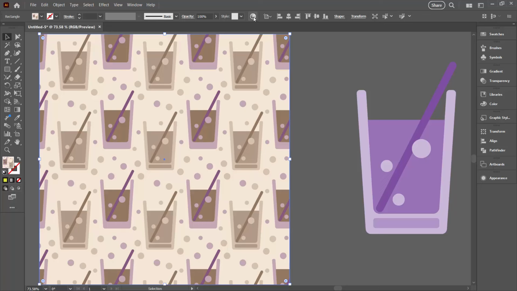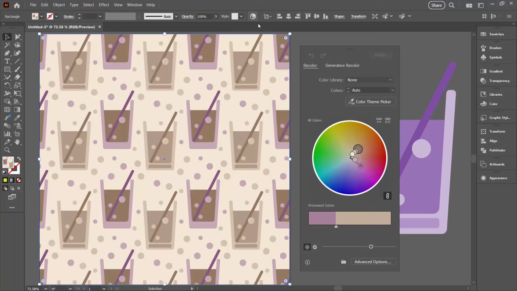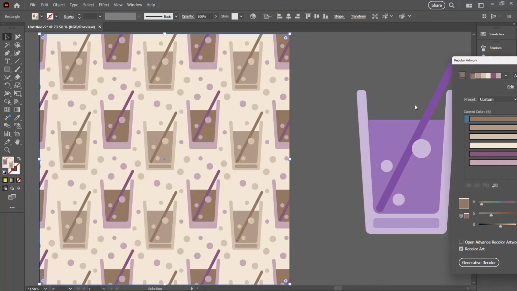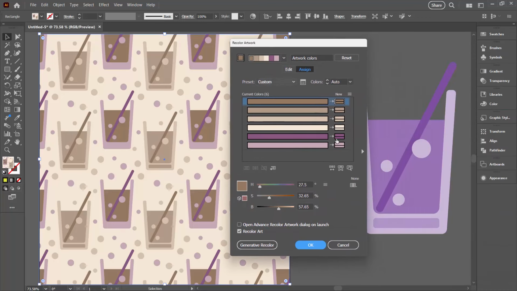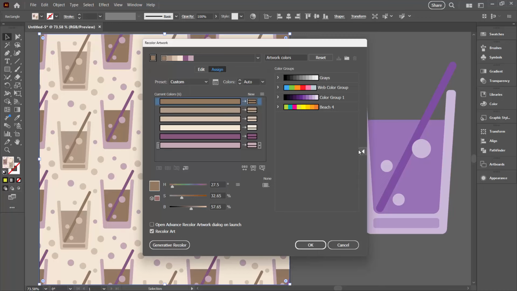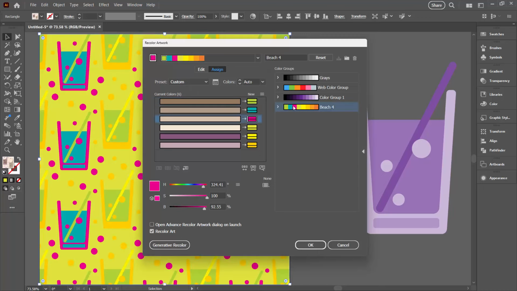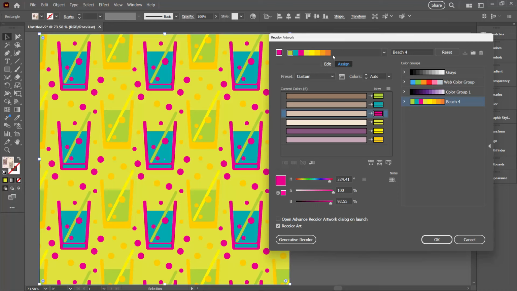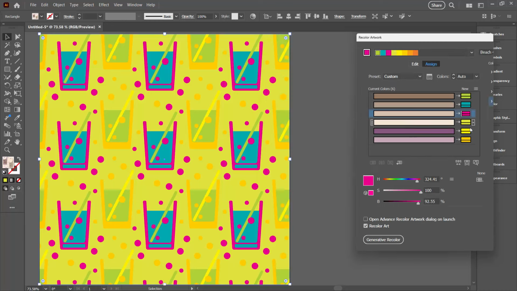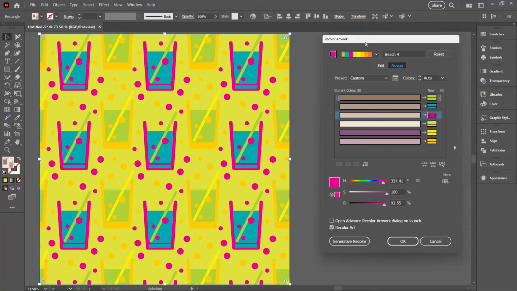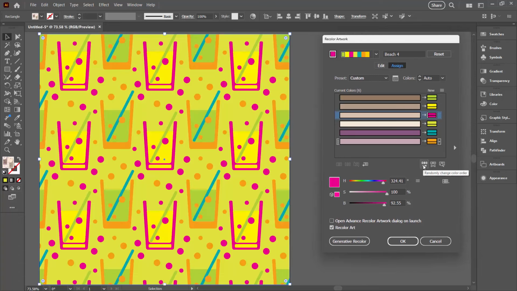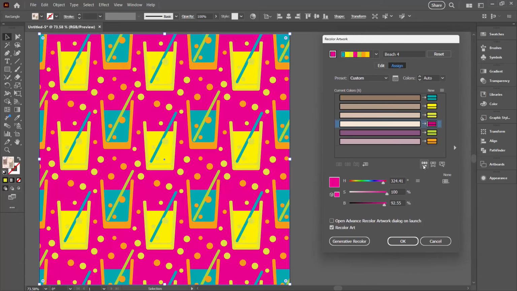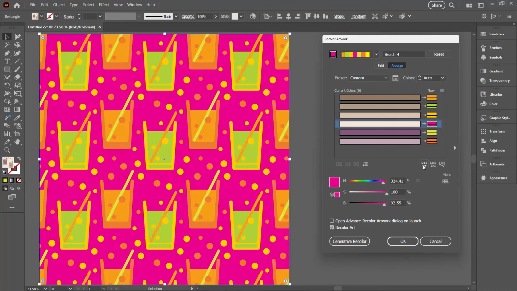I'm going to select over my pattern fill dialog, go to the Recolor Artwork tool, go to Advanced Options, and open up this little flyout menu. And here we can get access to the beach colors. When I click on it, you can see the beach colors, all of the ones that I've selected to use have been added to the document. And so now we could just rotate around these colors until we find something that we like.